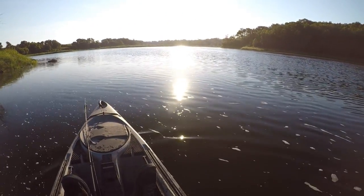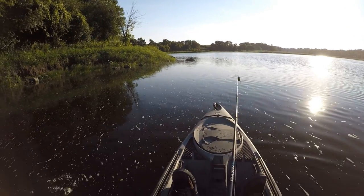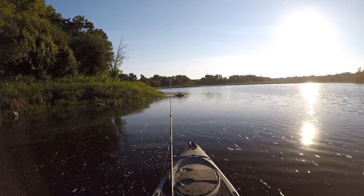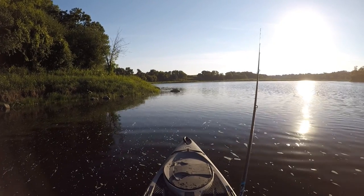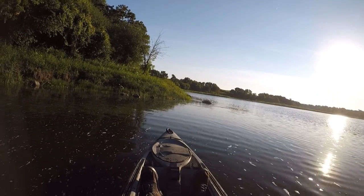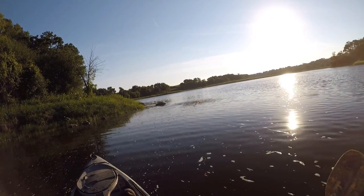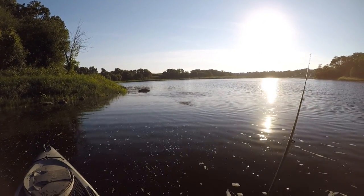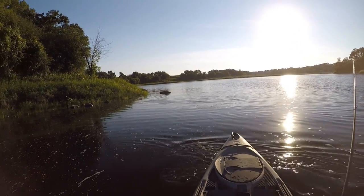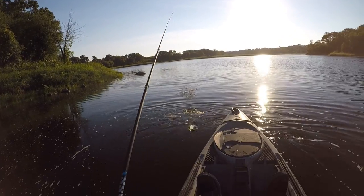I know I said I was gonna paddle up to the river there, but we've got to give this point a couple of casts. There'll usually be a smallie or two hanging out up here. Look at that. Very first cast. Oh, he shook it. I had him for a few seconds.